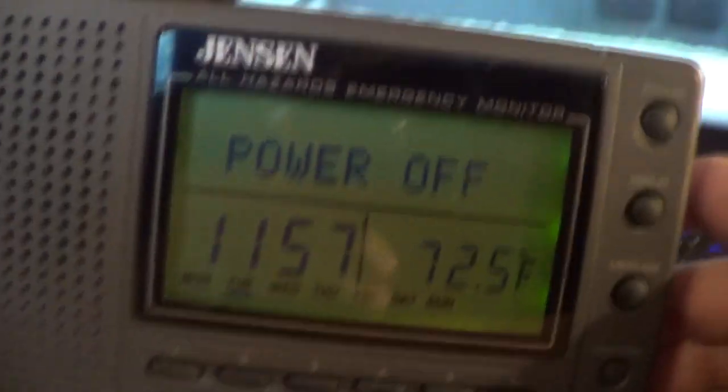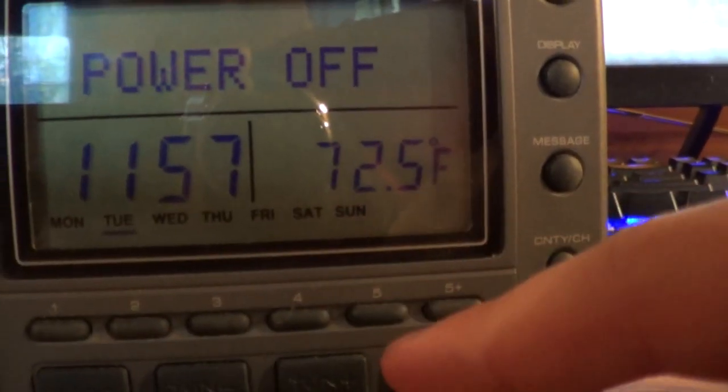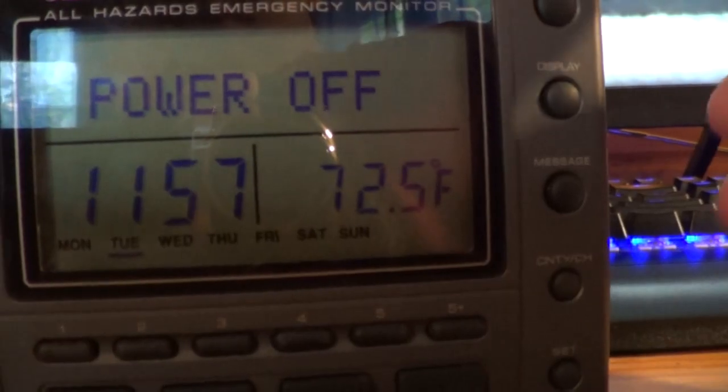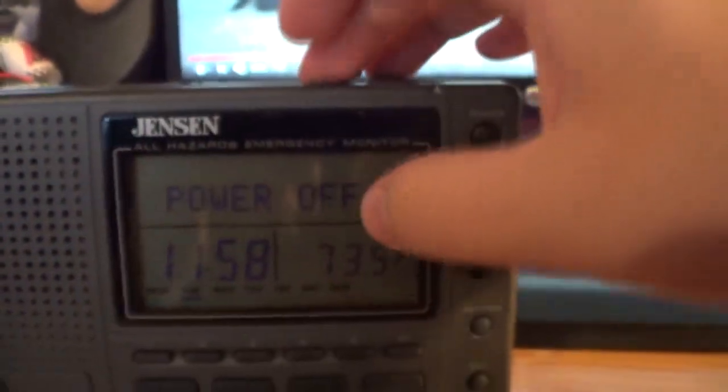Okay, the temperature sensor on the Jensen SRWS1000. So right here you can clearly see that it's reading 72.5 degrees Fahrenheit. Indoor temperature, I should say, because the temperature sensor is actually right here. I don't know if you can see it, but there it is. Right here. That black dot next to the screen is the temperature sensor.